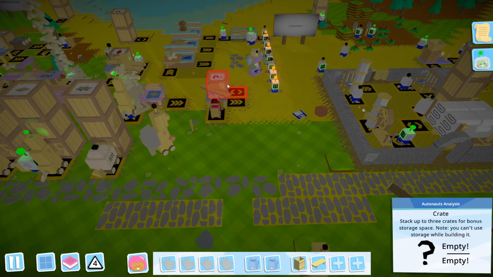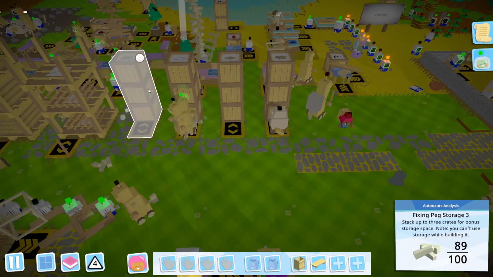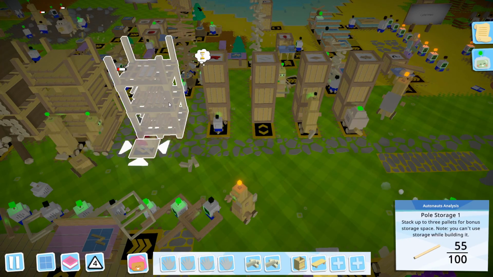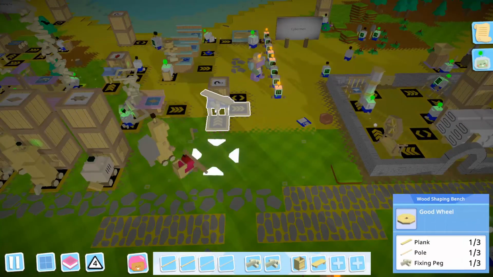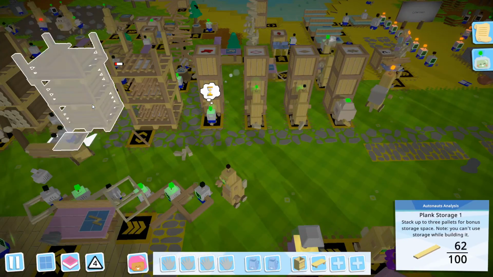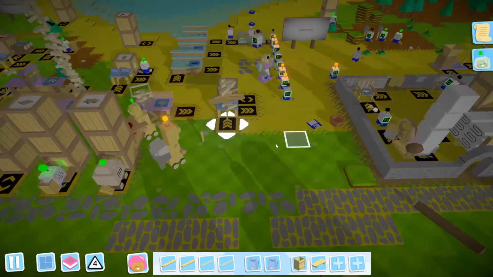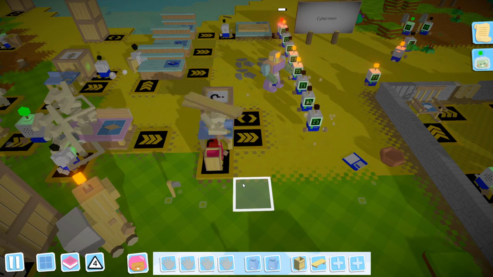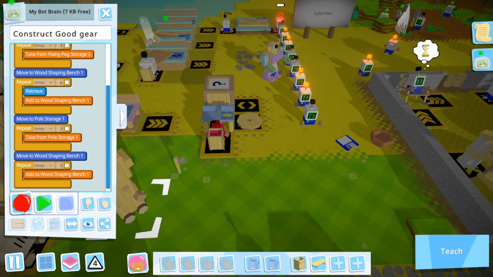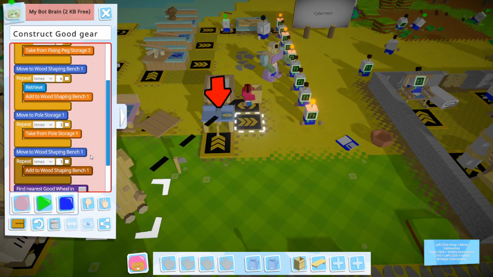So, we need to actually make one to teach the thing to move. So that's 2 planks, 2 poles, and 2 fixing pegs. So 1 and 2. Store 1, 2. At least the bots wait for their turn, so it's not an issue for them. And then 2 planks, right? Yes. 1 and 2. Spinny, spinny. Like the wheel, spinning the wheel. There we go. So this thing is going to pick up the wheel, put the wheel in the box.